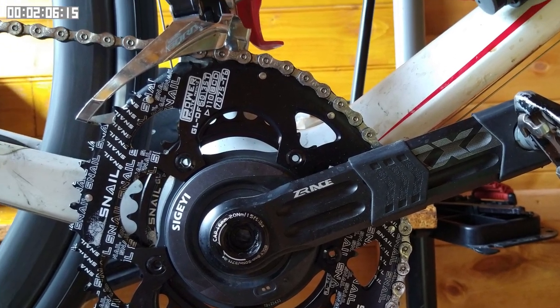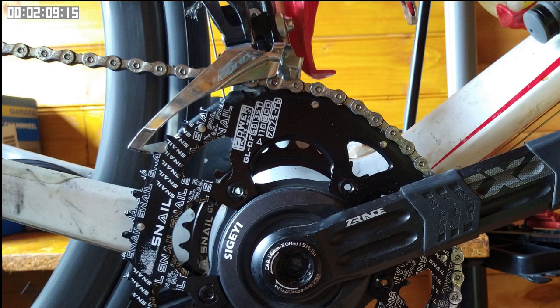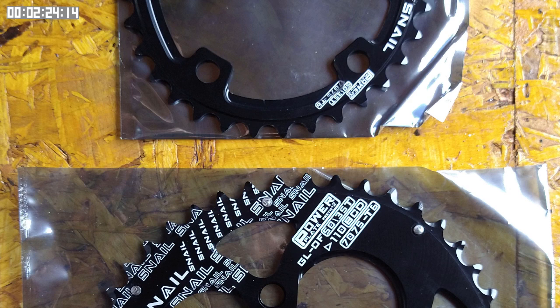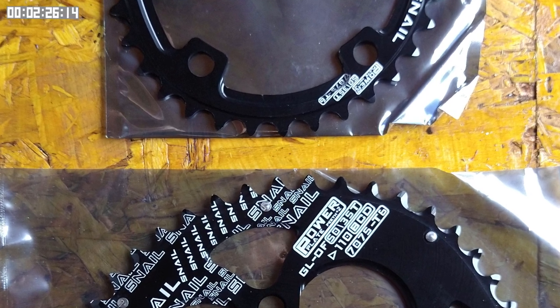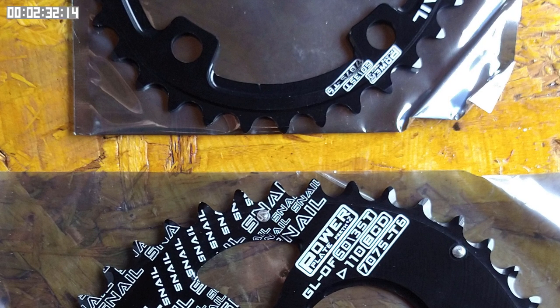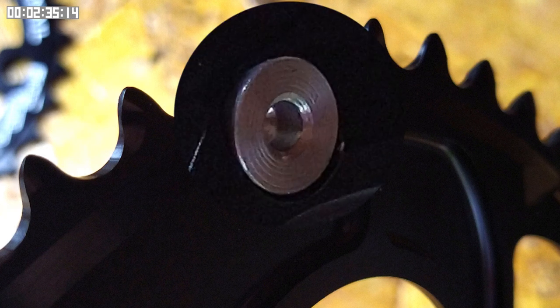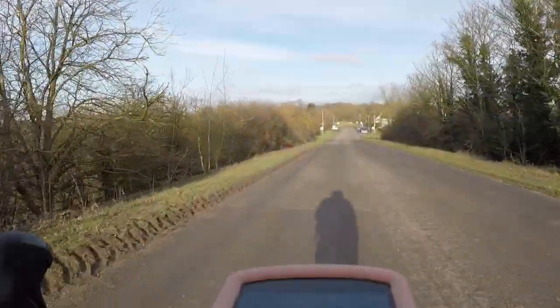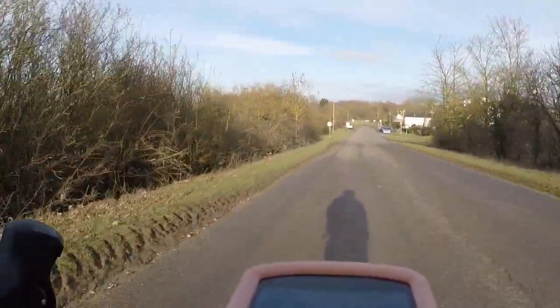The rings fitted onto the chainset quite easily, although I did have to, as expected, adjust the front gear changer to take into account the extra large diameter on the oval chainring. Once fitted, the chainrings ran perfectly true. The front gear changing with some non-round chainrings is quite poor apparently; however, this was not the case with these chainrings — perhaps slightly more hesitant on the up changes, but nothing significant. This might have been because of the only relatively mild ovality, or these hardened steel ramp pins. As far as the riding feel is concerned, I can't say I noticed any difference to the round rings.